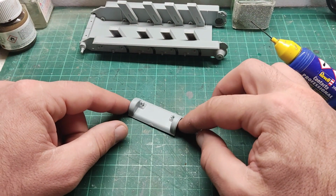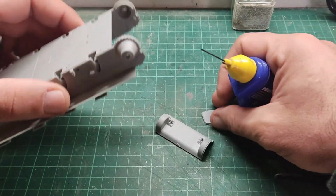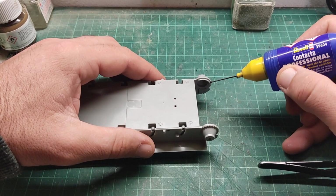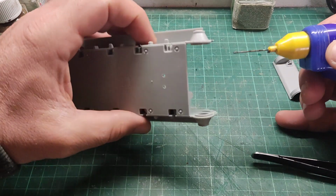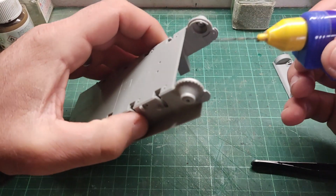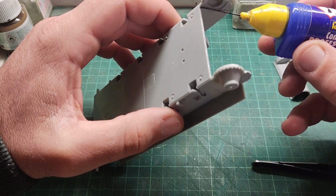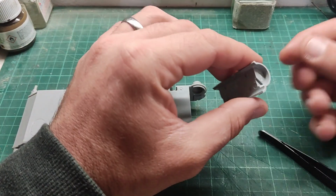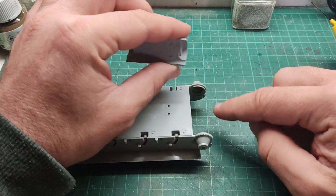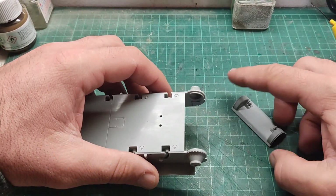As I said, we have to attach this one, so we have to flip this, and we have to move the things out of the way, apply some glue over here, and here, same onto the other side, and some over here. Won't do it any harm. So this would need to sit flush with those curves, and this one, the small curve over here, need to sit flush with this curve over here. So let's see. Let's try.